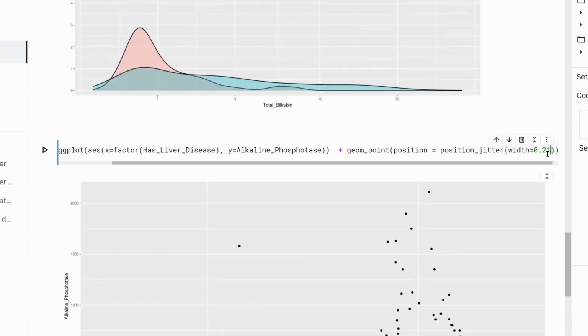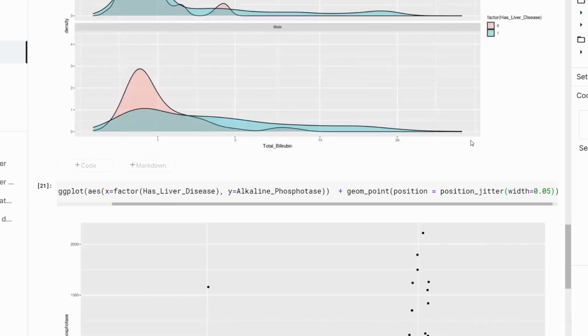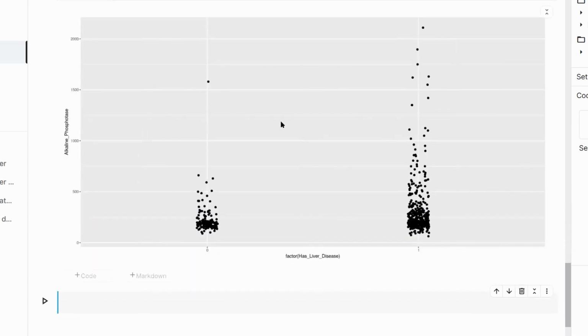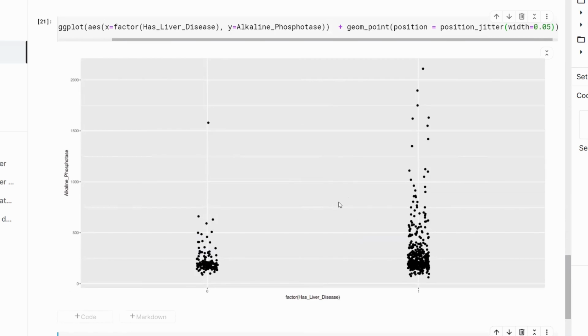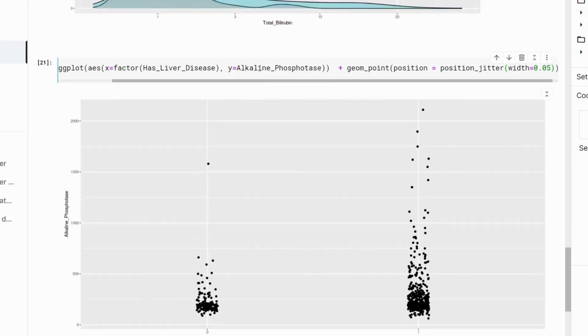That's too wide. There we go. So here is a way that I like to visualize data, because we can see every individual data point. As long as the data set size isn't too colossally huge, we can visualize it. And again, it looks like whatever this biomarker is, having a high level makes you more likely to have liver disease.